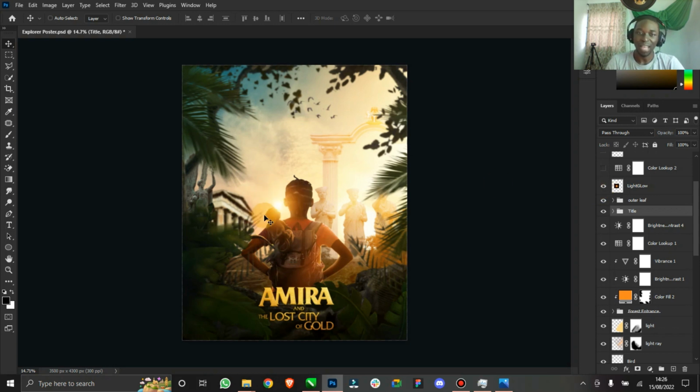Now I thought of just giving a form of light between the girl and the monkey, just to have this kind of vibe. I don't know, sometimes when you're designing, it just comes to you and you're like, oh, let me just add it. But at the end of the day, after posting it on Ninja Graphic Designer, some of my ogas were like, oh, it's showing that I have multiple sources of light, which is wrong, because since the light is coming from this side, there shouldn't be another source of light coming from this side. And I actually agree with them. But it was just for the fun of it. I was just like, oh, I just want to have that.